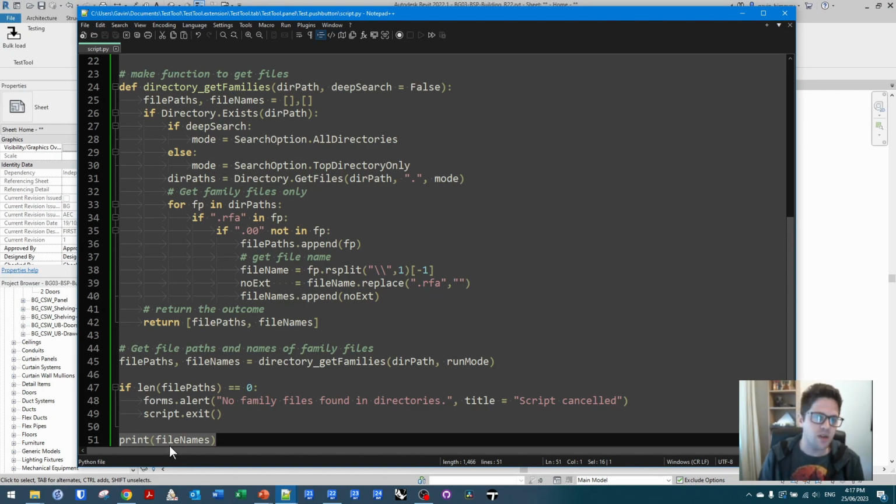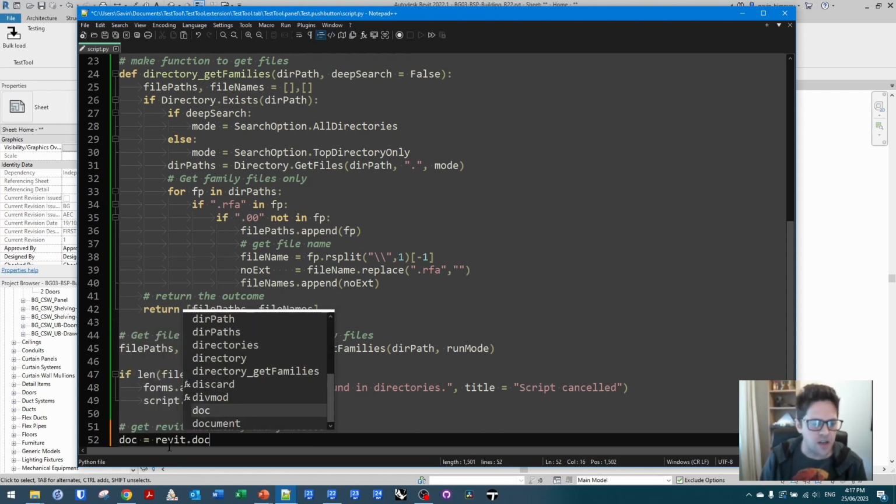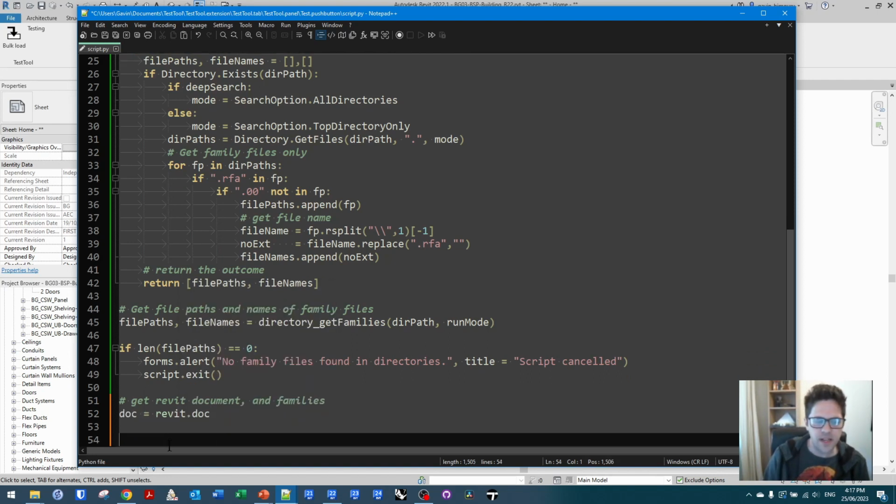Now we're actually going to work with our Revit model and target our families. So firstly I'm going to get the Revit document, and families. I'm going to say the document is revit.doc. That's an argument pyRevit provides to us. And I usually like to store it to the variable doc because often we use that in non-Python, non-pyRevit code, such as in Dynamo. So it makes it easier to copy and paste and move your code around between those two environments. I'm then going to get the families.